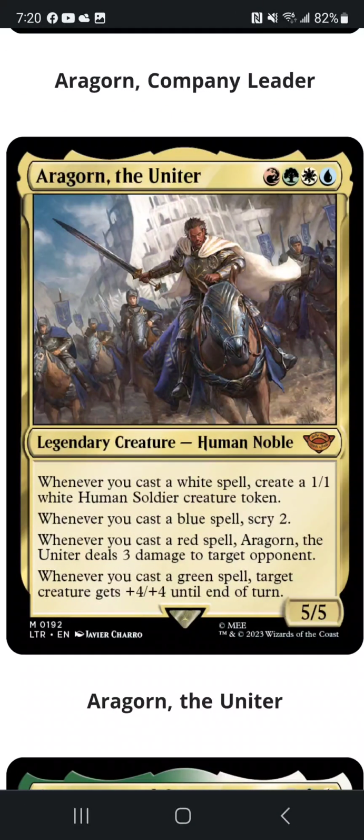And then here's Aragorn again. Now this one's going to be harder to play, Aragorn the Uniter, because this one will cost you 1 red, 1 green, 1 white, and 1 blue. So you've got to have a 4-color deck or some crazy mana generating cards to get this guy out.